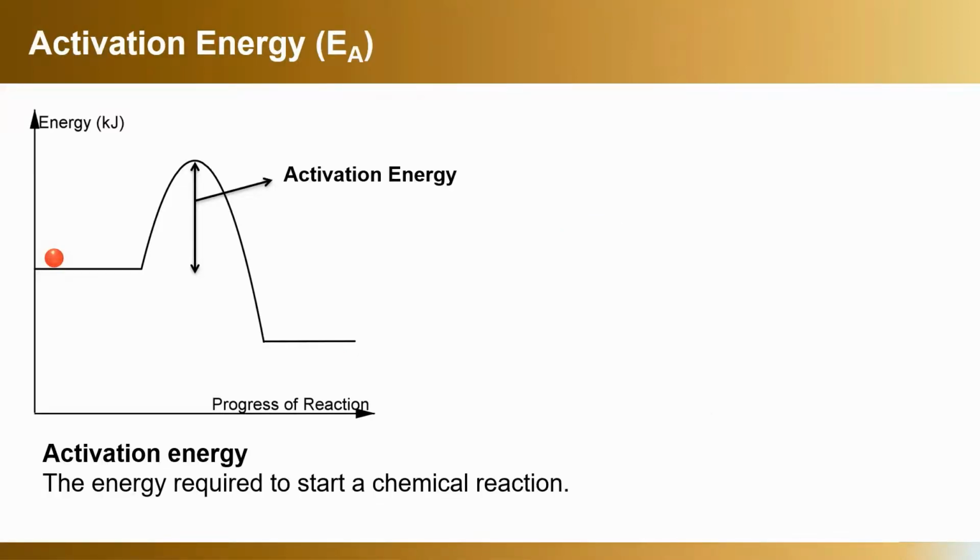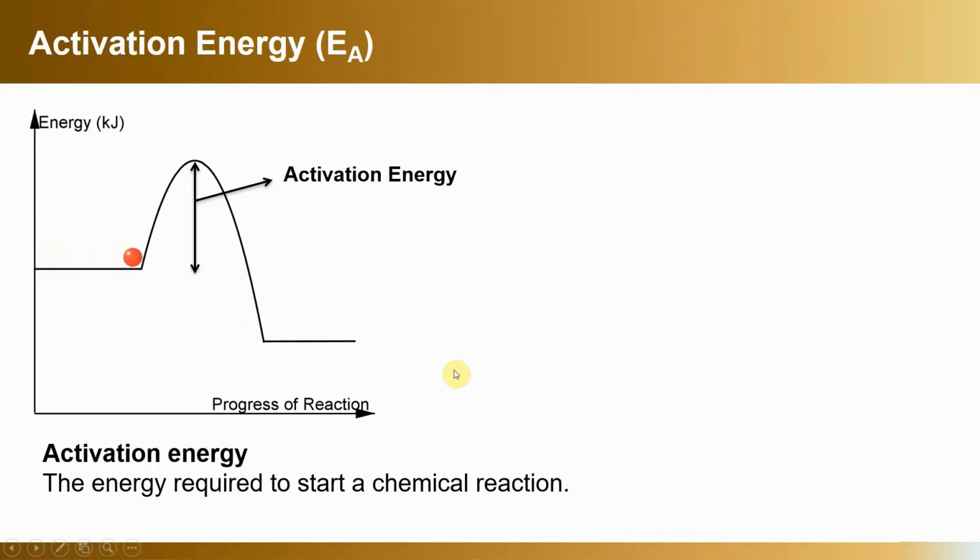From the diagram just now, we know that for every chemical reaction, it requires a certain amount of heat for the chemical reaction to happen. This is what we call the activation energy, which we can define as the energy required to start a chemical reaction. It can be represented in this diagram by this barrier, and this ball represents the reactant, and this reactant needs to attain a certain amount of energy in order for the chemical reaction to happen.